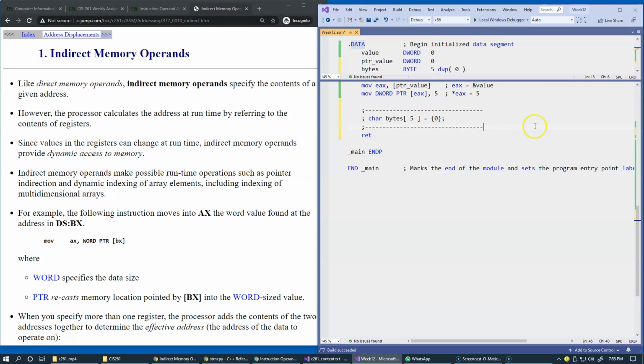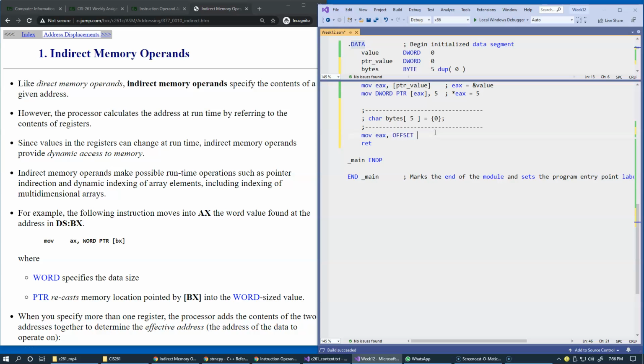So then let's try something where we want to update a specific array element with a specific value. What we can do, first we can move into register EAX just the offset of bytes, and then, for instance, let's update the third element in this array.